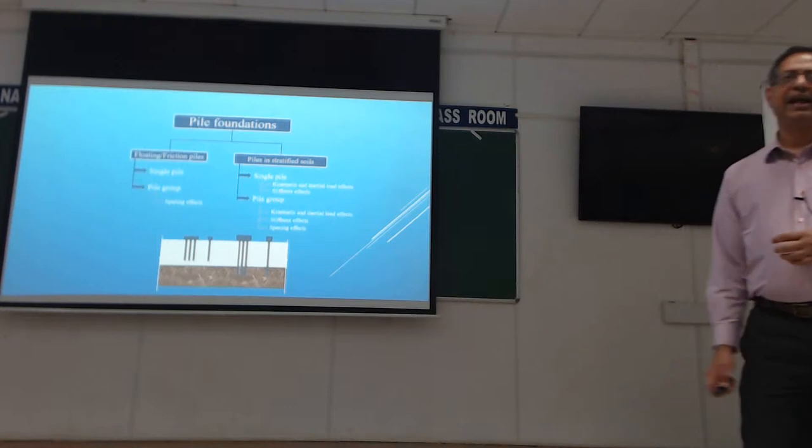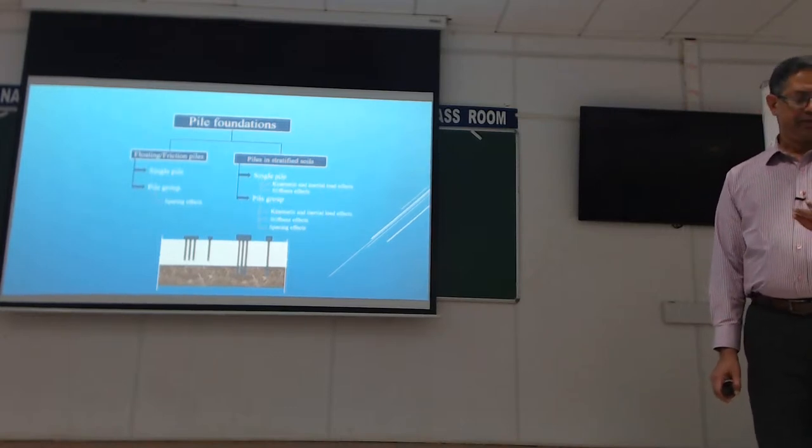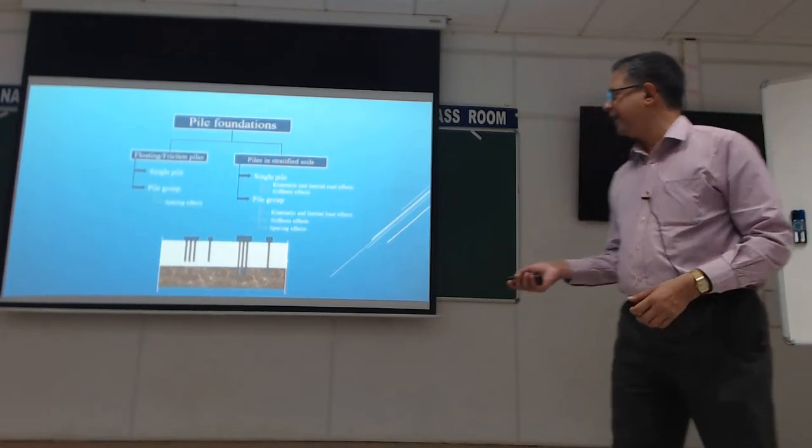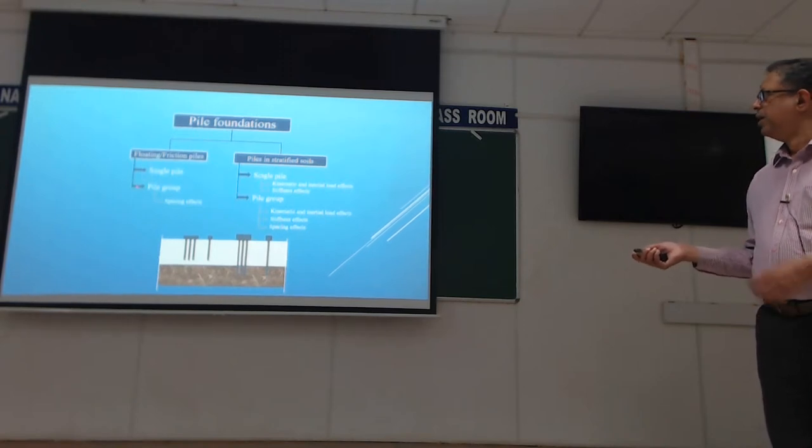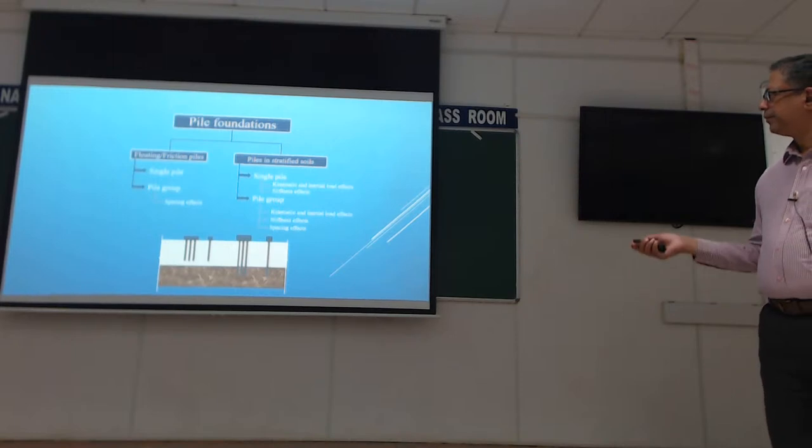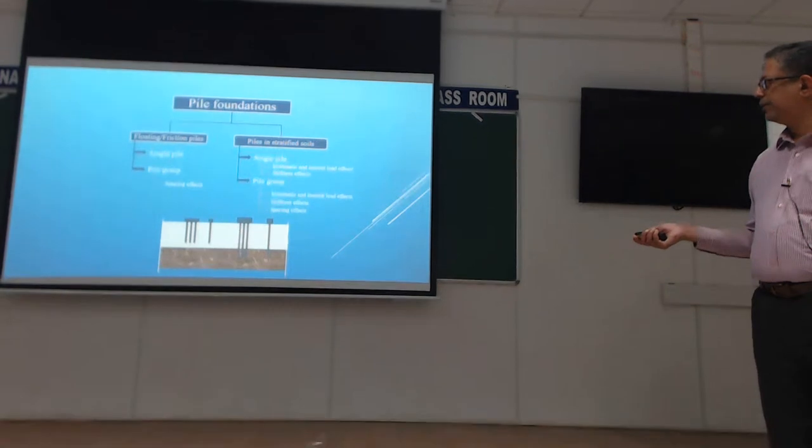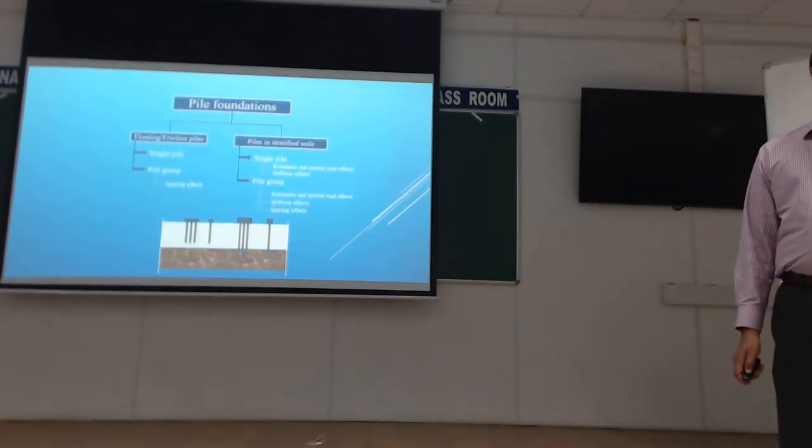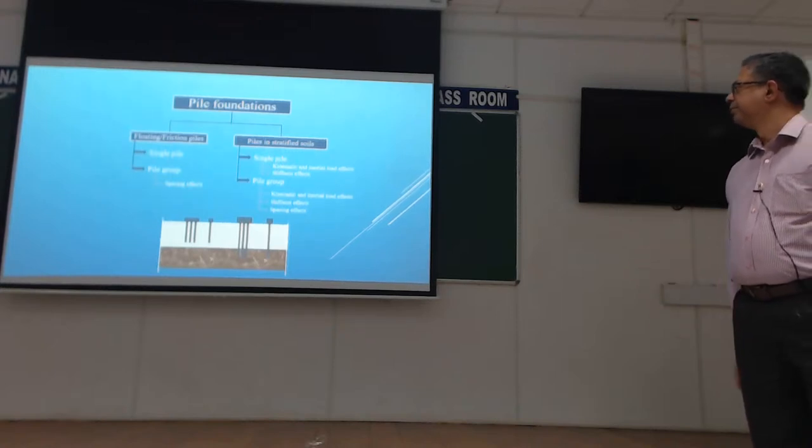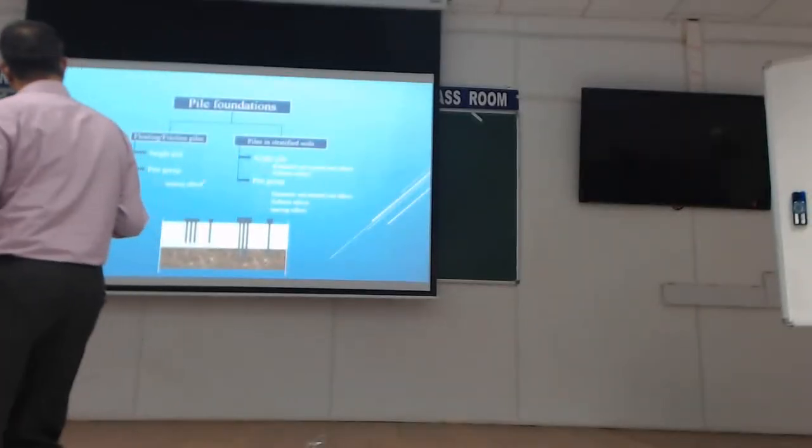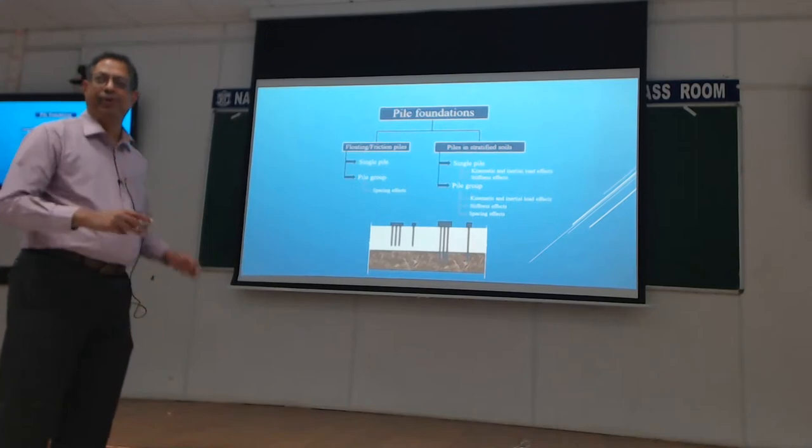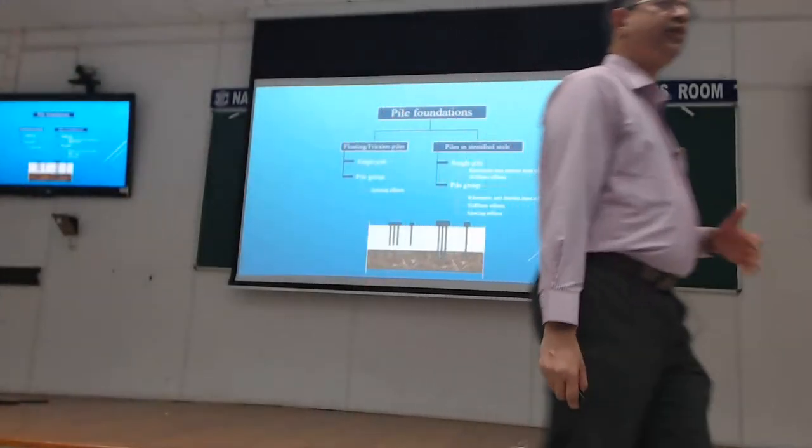So if we come back to the classification again. Typically, we think of piles as a single pile or pile groups. And the various options you have. You have a pile group or pile which are purely in the soft soil, and therefore you can call them either floating piles or friction piles, whatever word you fancy. And you have other sets which carry bigger loads, which flow all the way into the soft soil. So again, they can be single pile or pile groups. Now clearly, there's a PhD to be had by comparing any of these two, across the board. So you can make a lot of comparisons, provided you can get some reliable information.